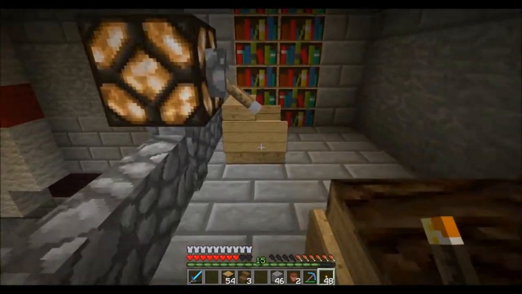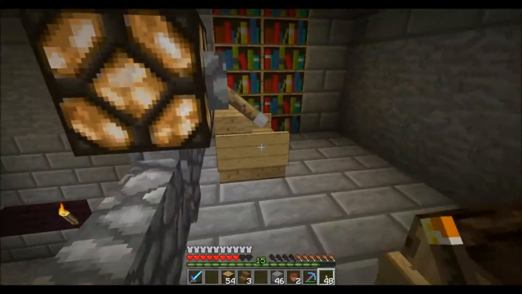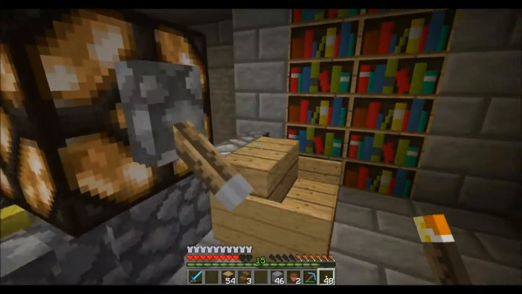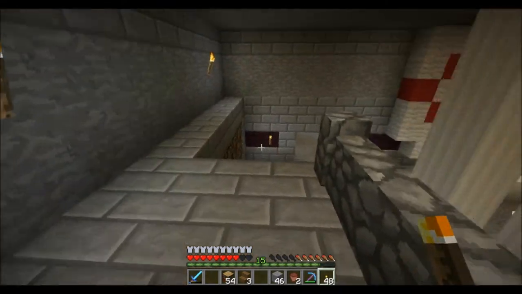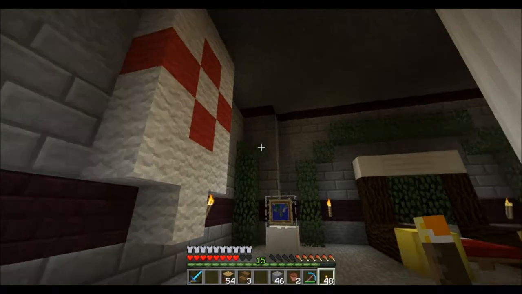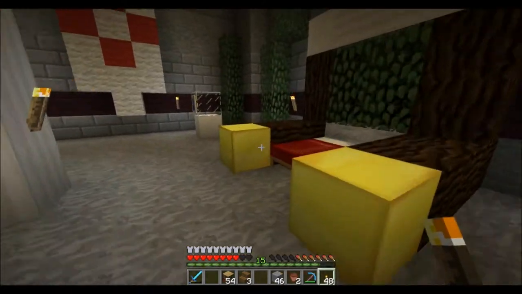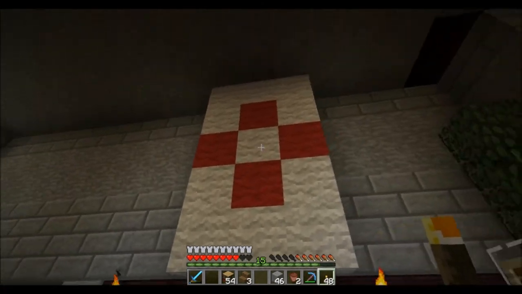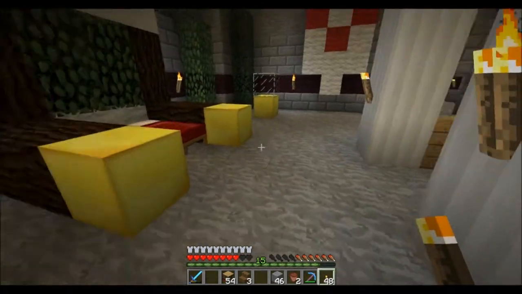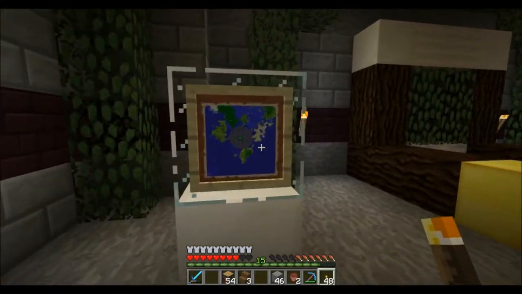Up here in a loft is his favorite reading spot. This is where the king would go in the evening to study. Here's the official flag of Kaseryn, a red ring on a white flag, because the entire city has a redstone ring around it.